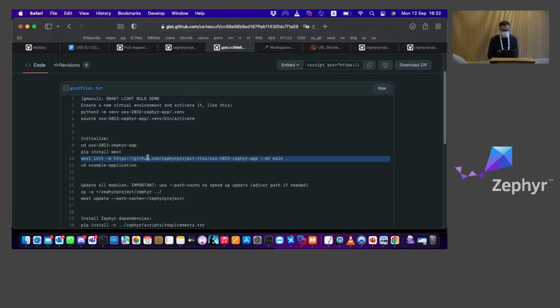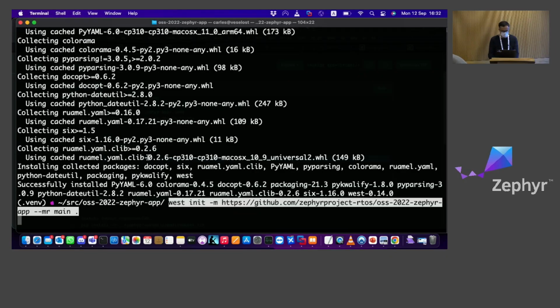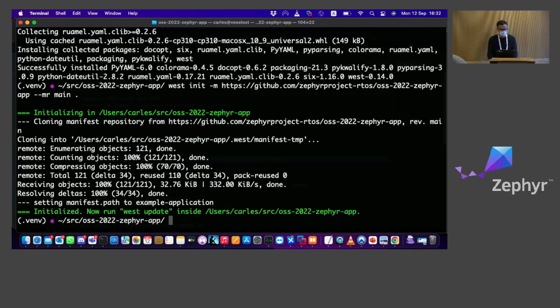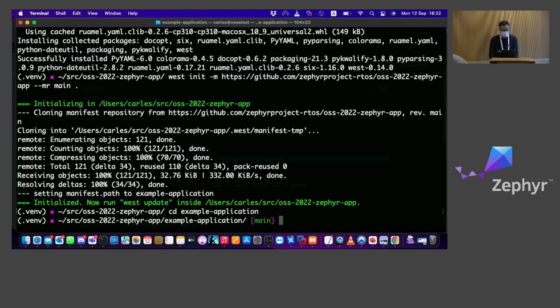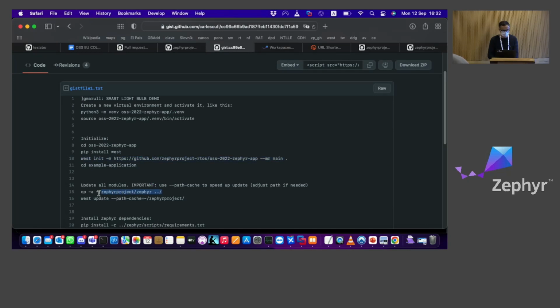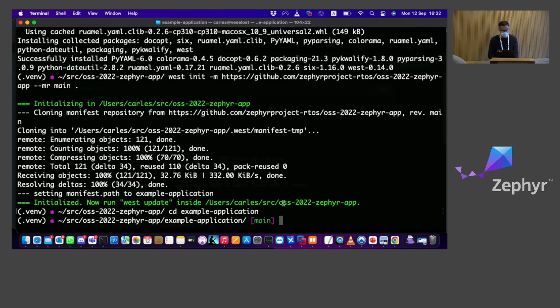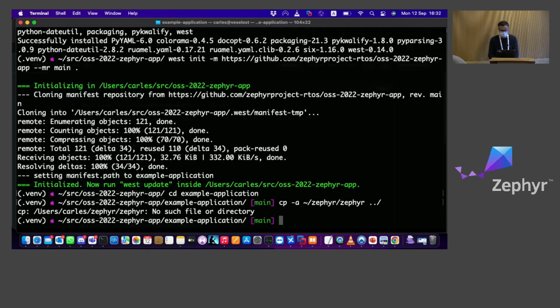I'm just following the instructions myself. In my case, I have it in another place. Source.